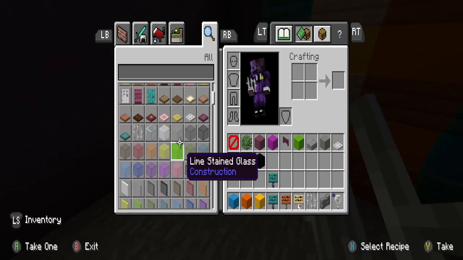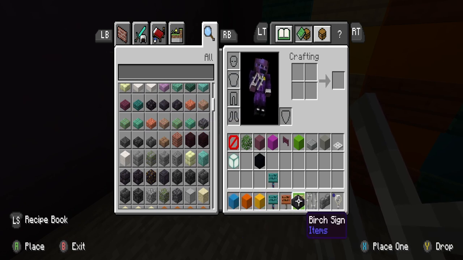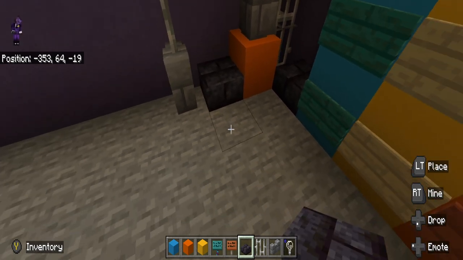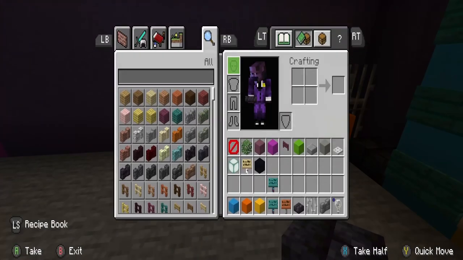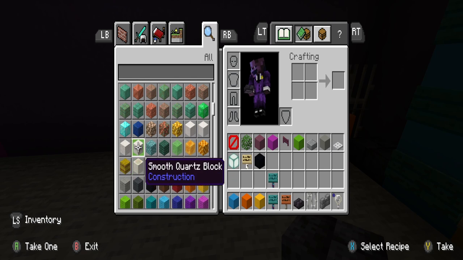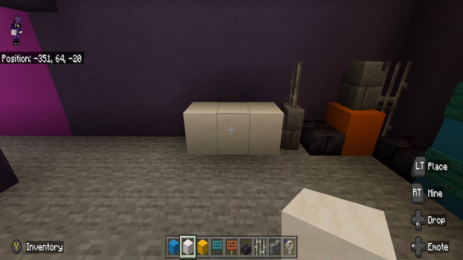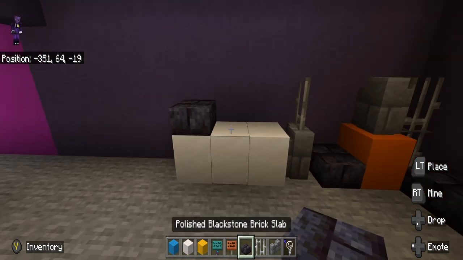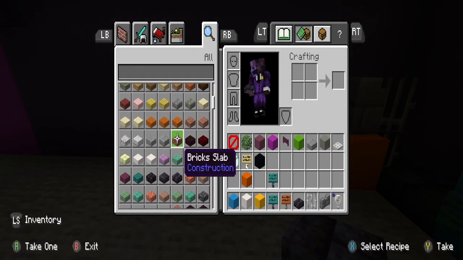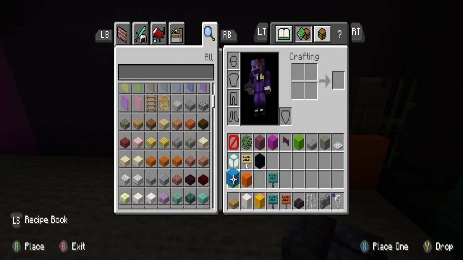Then what you're gonna do is you're gonna go to your slabs. And what you're going to do is you grab your polished blackstone slabs. And I'm going to just replace it with this one. You can just place 1 right here and then 1 right here, just like that. And then with this part right here, what you're going to do is you're going to grab your, I believe, your smooth quartz blocks. You're going to place 3 going this way. You're going to place 1 polished blackstone right here. Then what you're gonna do is you're gonna grab, I believe, birch. Is it birch? Nope, it's oak. Oak slabs, you're gonna grab your oak slabs.